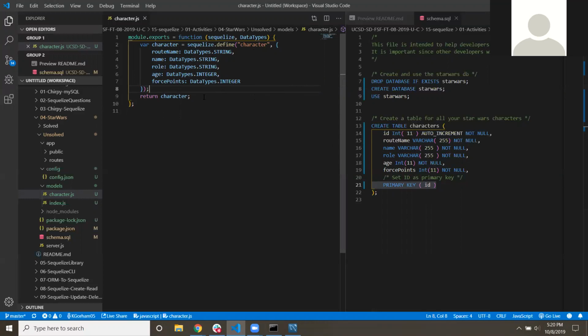Cool. Okay. MongoDB, what we're going to learn in a couple weeks, allows you to put in data in different forms. So we could put in a different character that doesn't have a role, that doesn't have force points. I could mix up his methods and stuff. If you're going to be putting in data of different types in different forms, and you don't want to have to keep making all kinds of models, maybe you don't know how the data is going to come in, then it's a job for MongoDB.